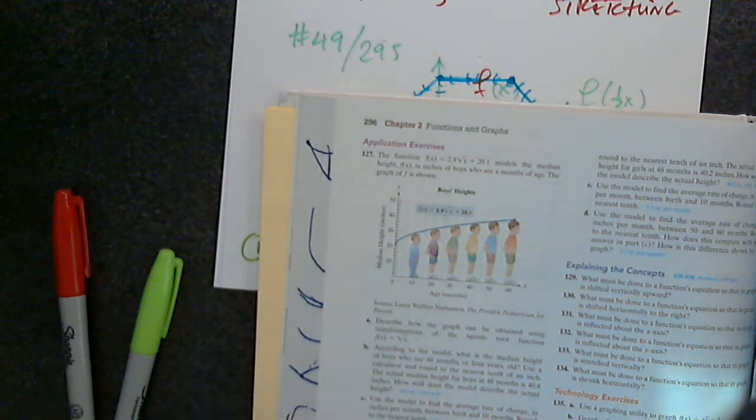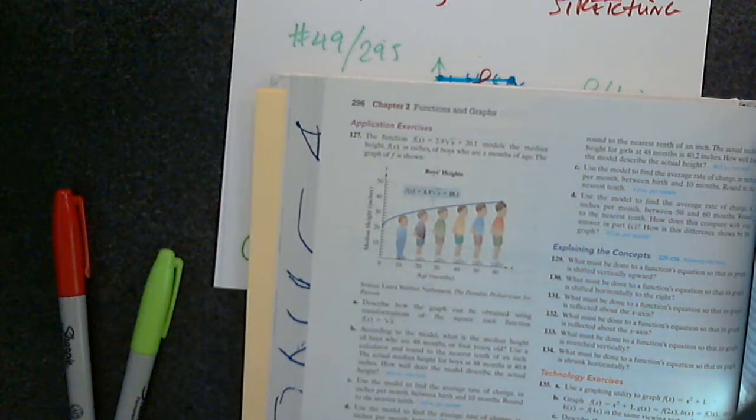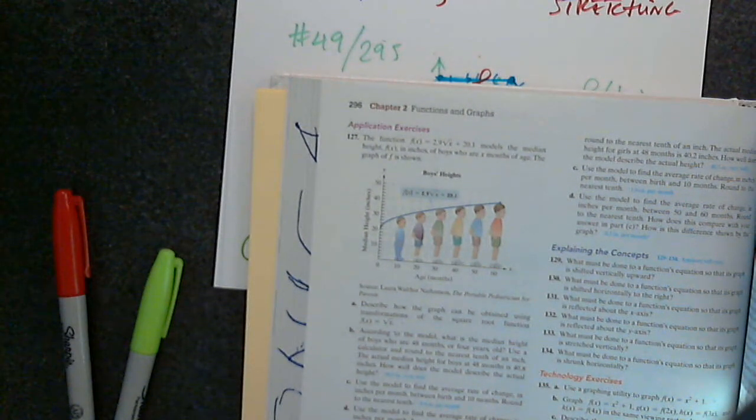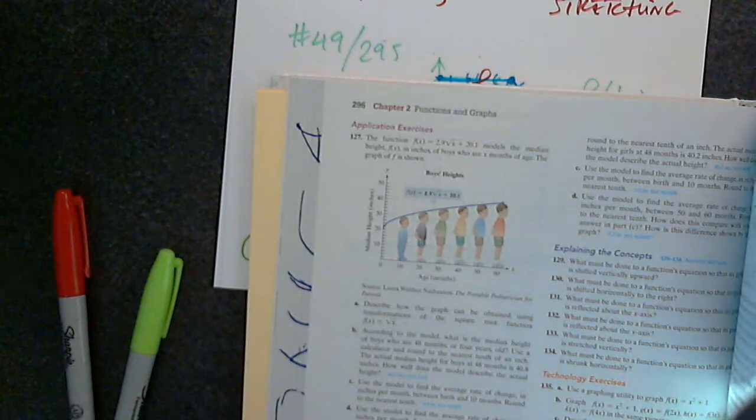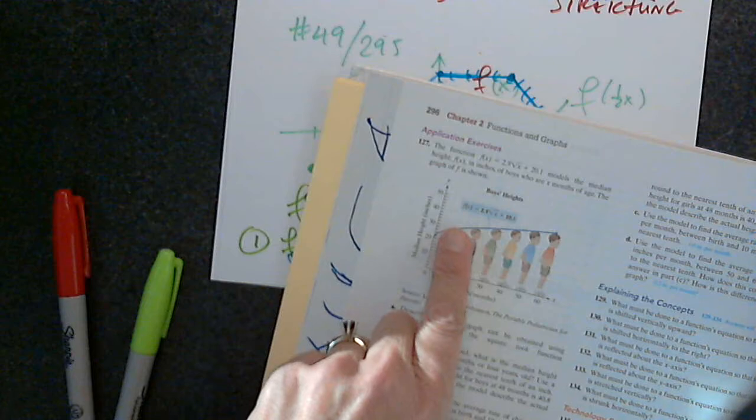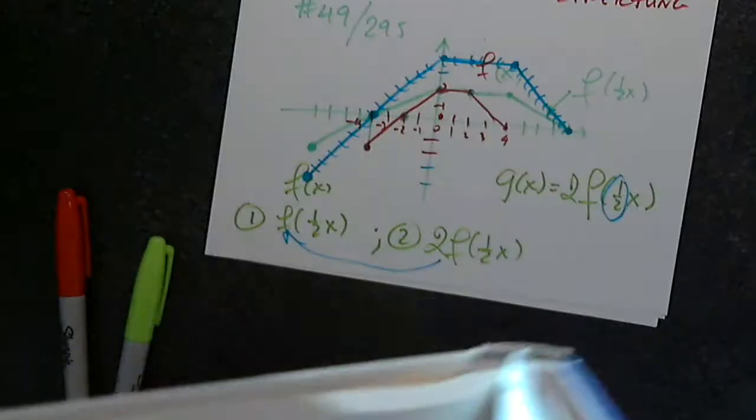Very good. If the 2.9 was inside with the x, you're saying, the square root of 2.9 times x, you would have to divide by 2.9 for the horizontal shrinking of the graph. Because remember, this is a vertical stretching now. If you put 2.9 in front of x, then it's going to be a horizontal shrinking. Very good.